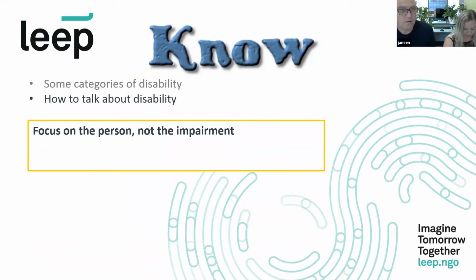Okay, focusing on the person, not the impairment. This means that if you're interacting with a person with a disability, and in the moment there's no need to discuss some aspect of the disability, then we don't talk about it. Now, I'll just explain the difference between an impairment and disability. The impairment is more suggestive of what you are prevented from doing. So you might not be able to, for example, read. That would be your vision impairment, and it prevents you from doing something.